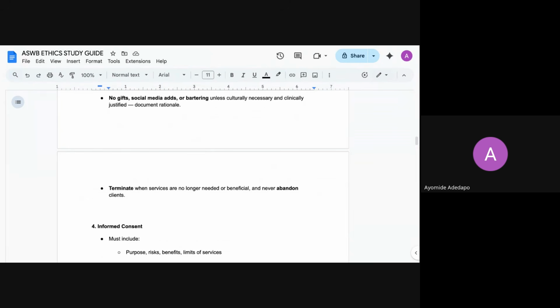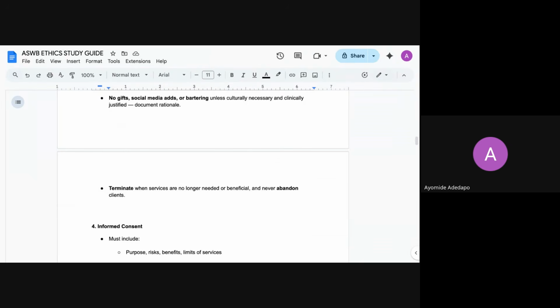Now, if someone's choosing not to pay, we have a right to terminate, right? If we already explored what's going on and had conversations with the client. If the question says you met with this client, you've talked to them about the fee, they're still choosing not to pay. They have no self-harm or homicidal ideation or anything like that, but they're just like, no, I don't want to pay. I don't think I need to pay. Then you have a right to terminate. You don't have to work for free. Definitely not. The code of ethics says we don't have to work for free, but we don't want to just abandon clients. And we wouldn't be abandoning someone if they're choosing not to pay for services, right?